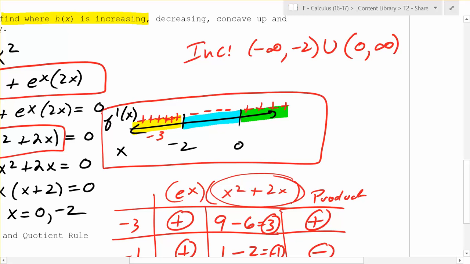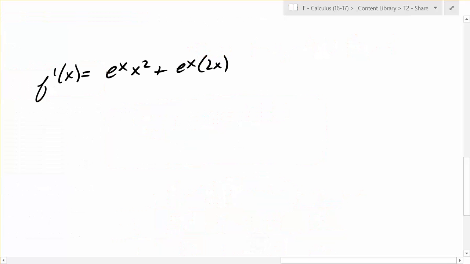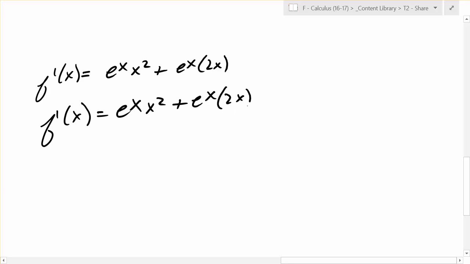Be really careful of dividing when you do inequalities. Factor, factor, factor, factor. You got a question, Alex? Yeah. You have to use the product rule twice. You have to use the product rule twice. The derivative of the first times the second plus the first times the derivative of the second.